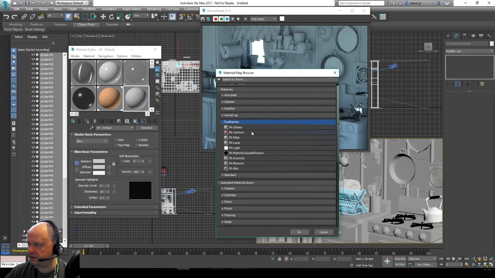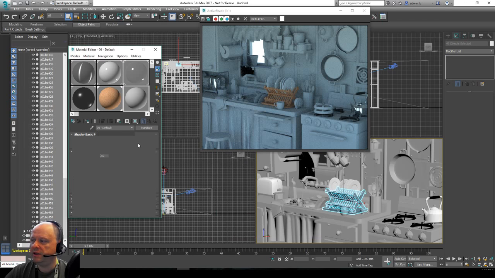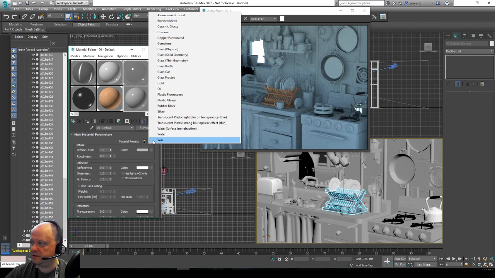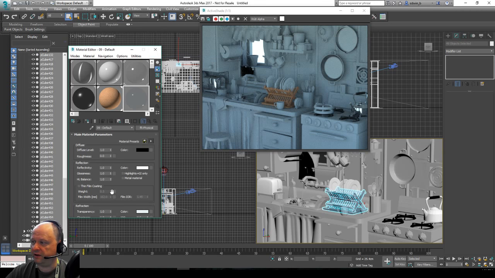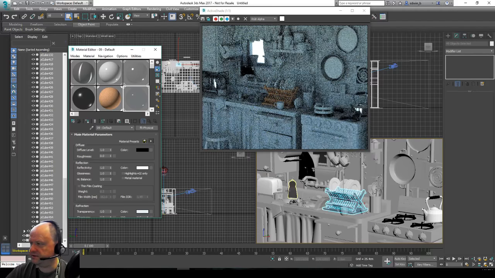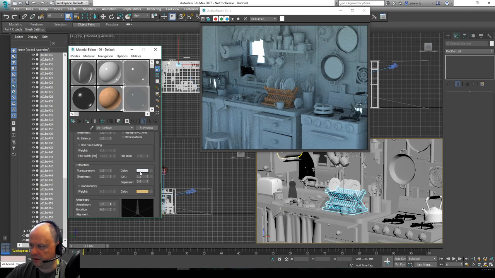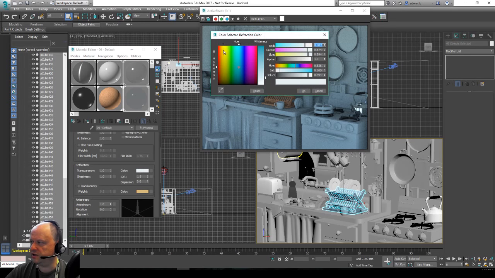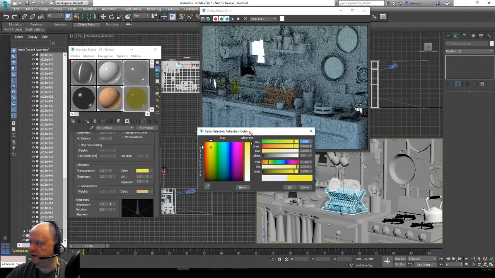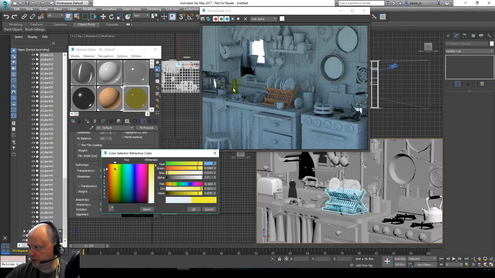So let's go back to finalRender physical material. We have some transparent things. Let's say we want to have the glass material, and I'll assign the glass to this dish soap here. And to make it a little bit more visible, I'll change the color of my dish soap here.